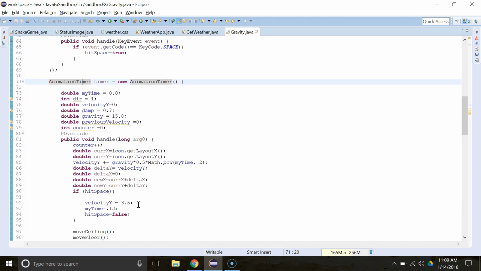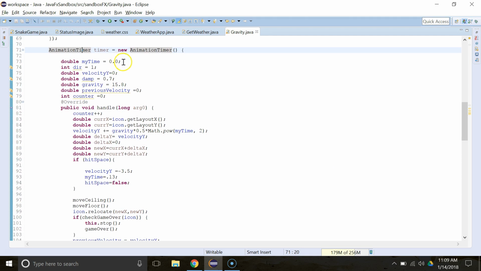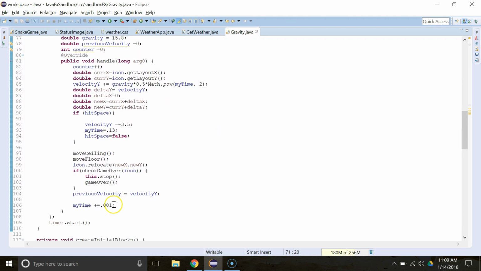Now let's get into the animation timer, and this is where it's a little bit more difficult. Essentially using gravity, but when we use gravity the same way that the Earth would apply it, the game dynamics don't quite work out all that well. So I'm using the same equation, velocity equals 1/2 at squared, but time and what that gravitational constant is and things like that change a little bit. So here you can see the gravitational equation, but time I have as an increment starting at 0 when my animation timer goes, and you see I increment it up by 1/1000th every time.